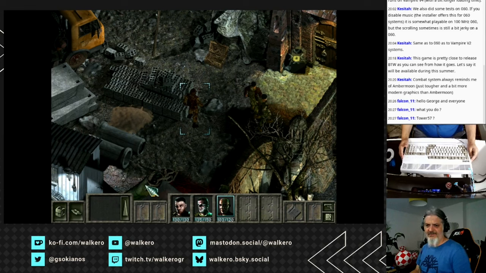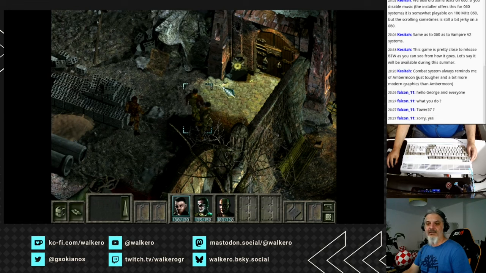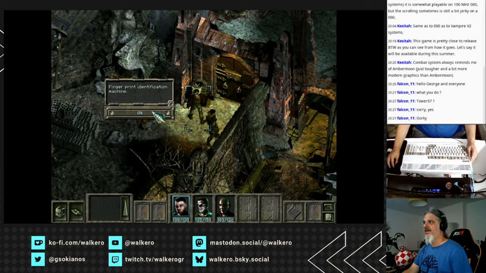Tower 57? No, Gorky 17. That's Gorky 17. It was ported a few years ago by Hyperion for AmigaOS 4. And now this is the version for the 68K Amigas. But it requires a little bit of a beefed up Amiga to play it. This is a sneak peek of the game and how well it works.